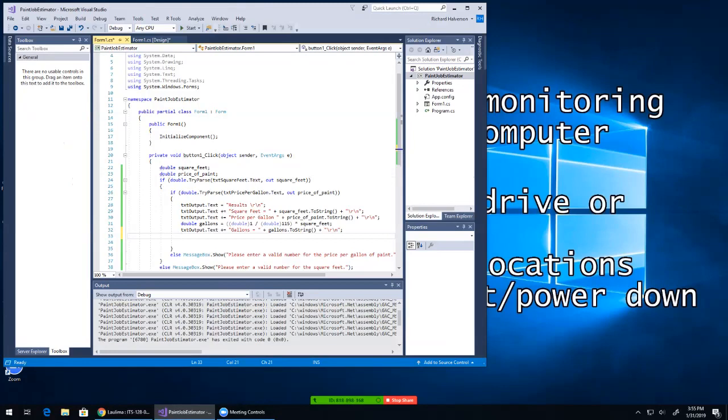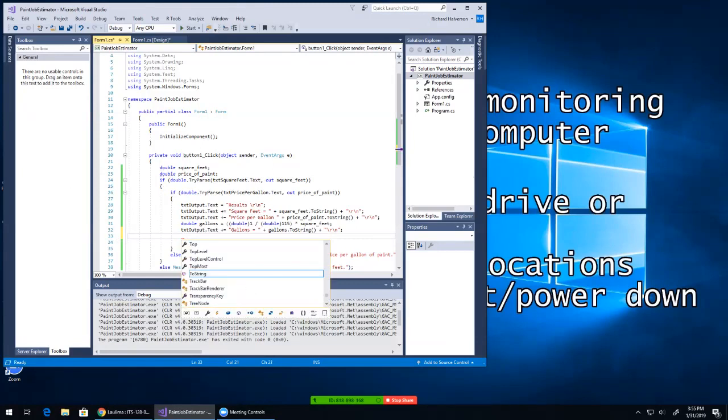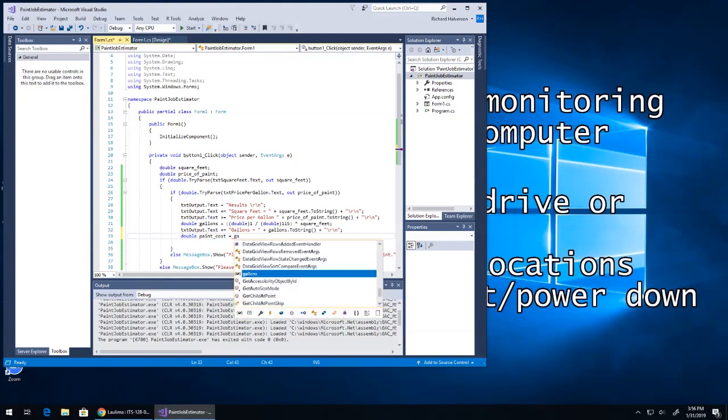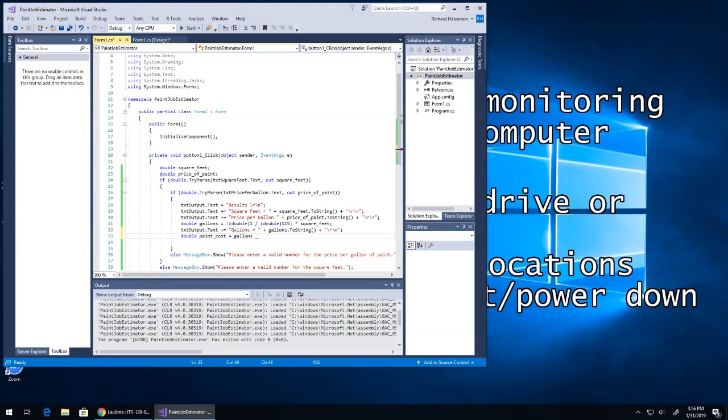And then I want to do cost, paint price, double paint cost equals gallons times price of paint.